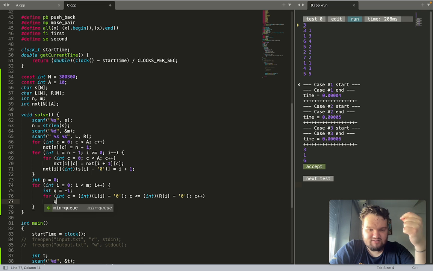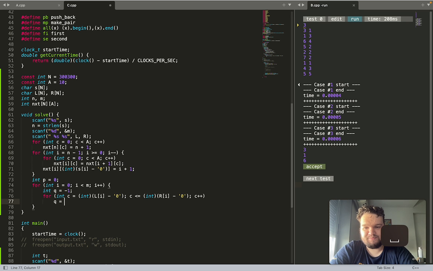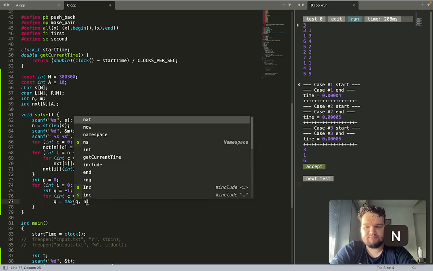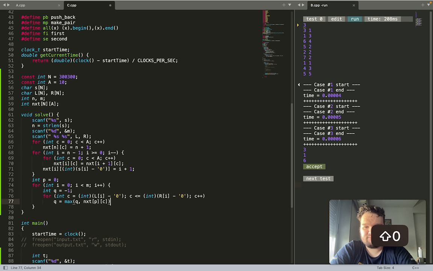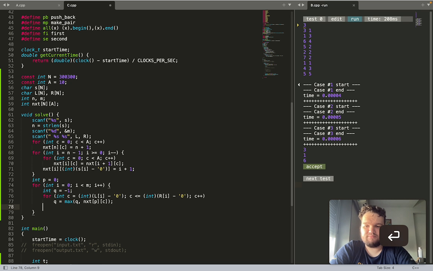We want to find the one with the furthest possible appearance, and then we jump there. I almost always prefer to have half intervals, including the left border, not including the right border, and that includes situations like that.